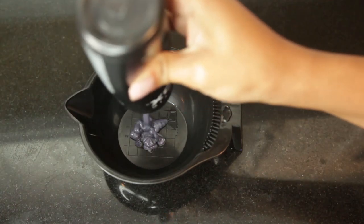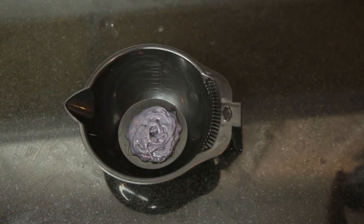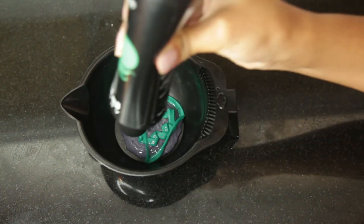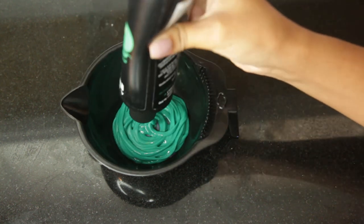I started with a base of the silver, just because I wanted it to have sort of like a little bit of a silver tone in it, without the silver lightening the color too much, so I just put a little. Then I put a huge majority of green, and I think I ended up using like the entire bottle of this dye.